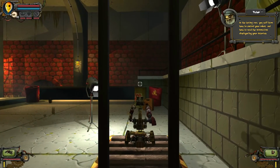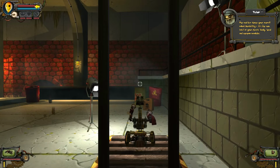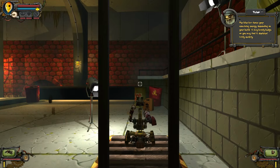In the testing area, you will learn how to control your robot and how to read the information displayed by your interface. In the upper left corner of your screen, you can now notice some important parameters. The red bar shows your overall robot durability. It's the sum total of your chassis, body, head, and weapon modules. The blue bar shows your remaining energy. Depending on your build, it may barely budge, or you may find it depleted very quickly.